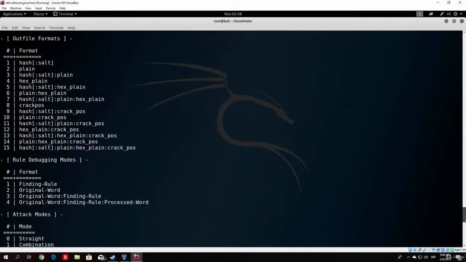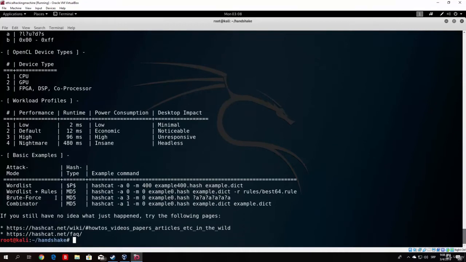Now, they have some examples down here. Here they are. And this is for the -a, which can go from 1 to 4. So attack mode can go from low to nightmare, and I wouldn't really recommend using the 4 option right here, since this process of cracking with your GPU can exhaust your graphics card, and it can also make it crash if it passes a certain temperature. But I believe that Hashcat has built into the tool itself to abort the process once the GPU temperature reaches over 100 degrees, or something like that.